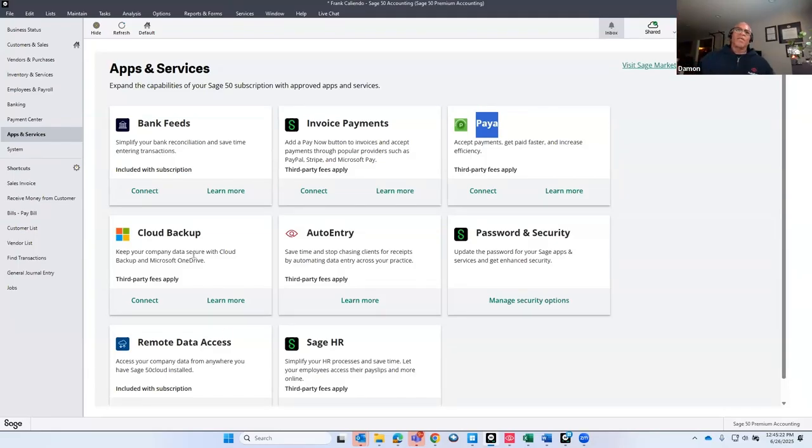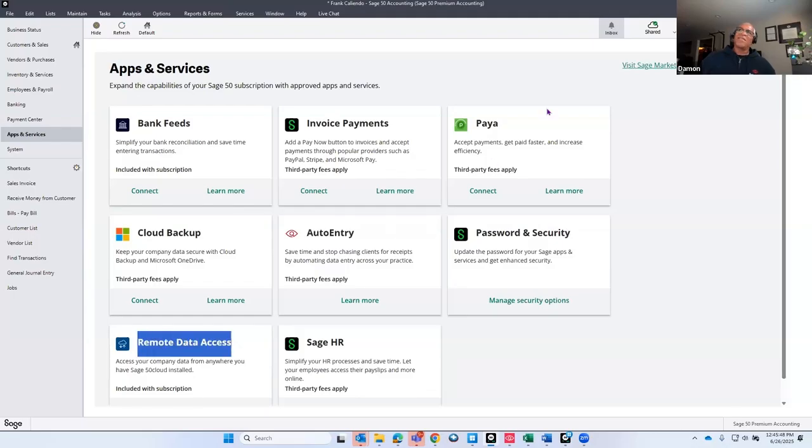Okay. Cloud backups, this is just simply creating automatic backups and sending them to your OneDrive folder. In the past, that was an actual process, but they've since disabled that process. So now we just show you how to create backups and send them to your OneDrive folder. AutoEntry, we don't need to talk about that. I don't know anything about AutoEntry, but no, great software, great package. This is just another one of our cloud-based features.